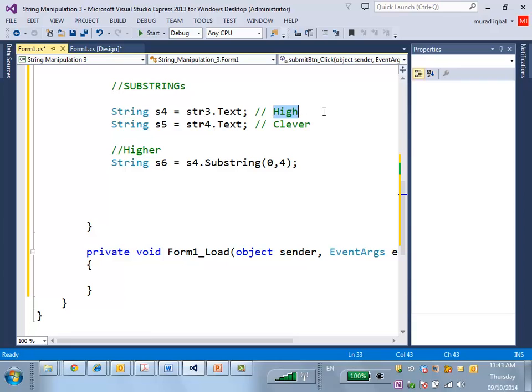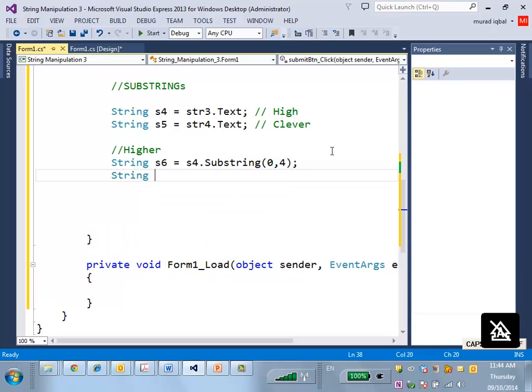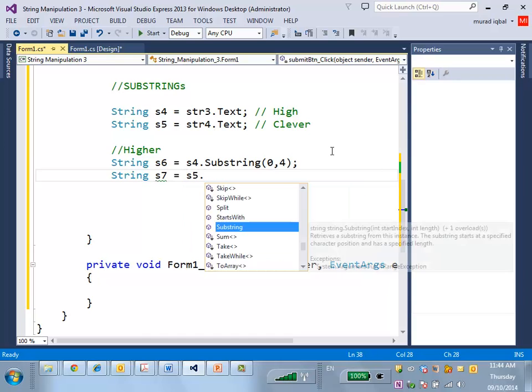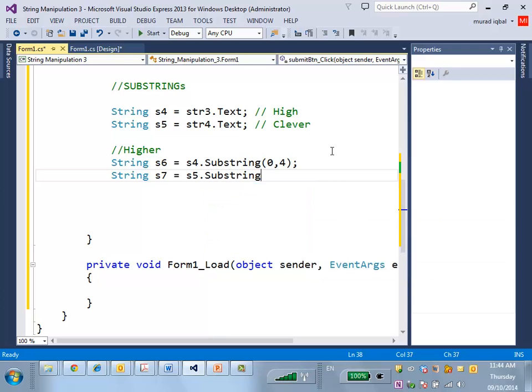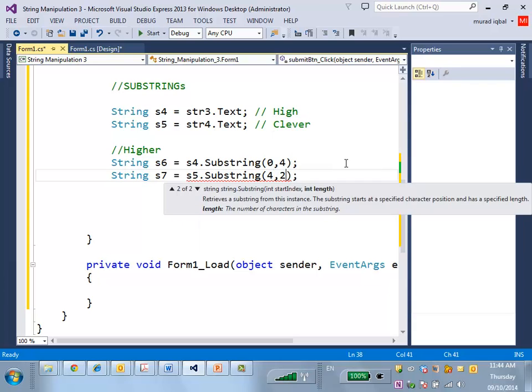Total 4 characters it will select. Okay, so this is s6, and then I have another string which I should declare, s7 should be what? s5 dot substring. So clever, I need only ER out of this. So 0, 1, 2, 3, 4 and 2. 4 and 2. That's all.